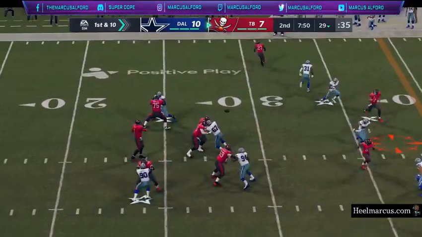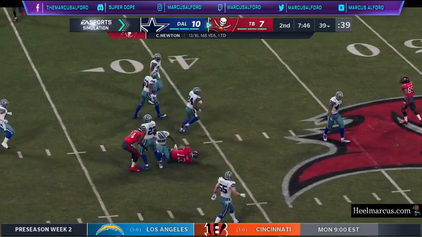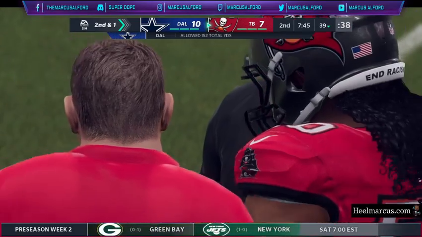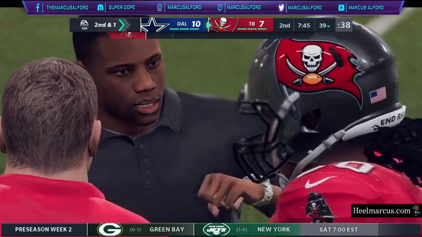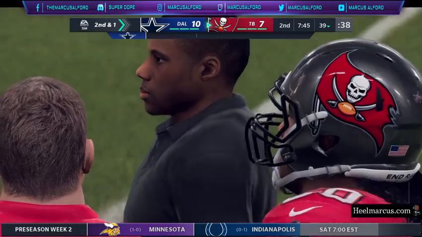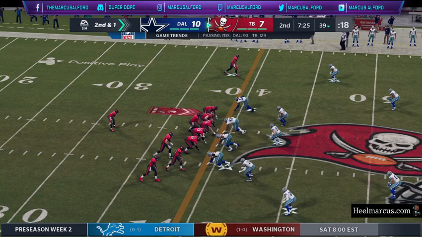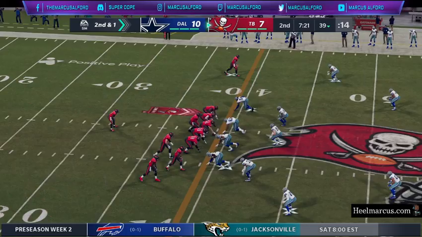On 1st and 10, Newton to Evans on the slant. Give him 9 there on the first down completion. Nothing fancy on first down, but a very consistent type of a play. Hit that slant. A lot of people call it an extension of the running game, and it can be if that pass is completed, because you hit a guy on the run like that, he often can go for big yardage. Sets him up nicely for 2nd down, staying ahead of schedule.